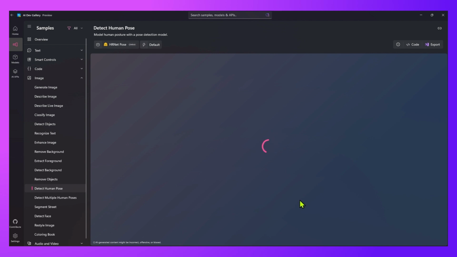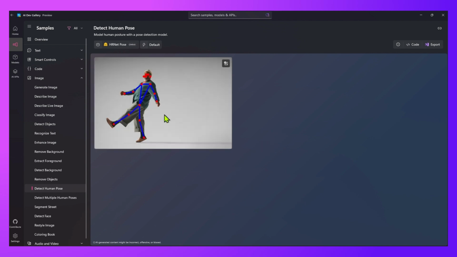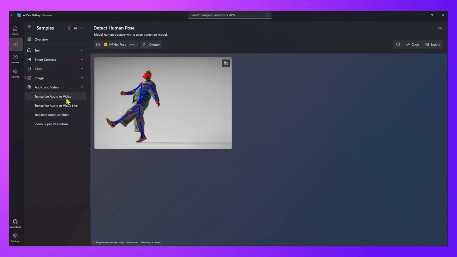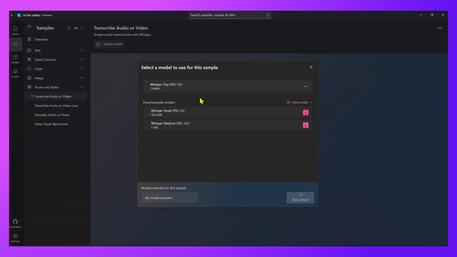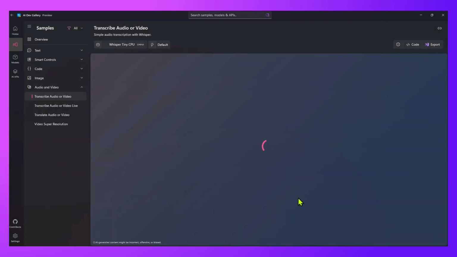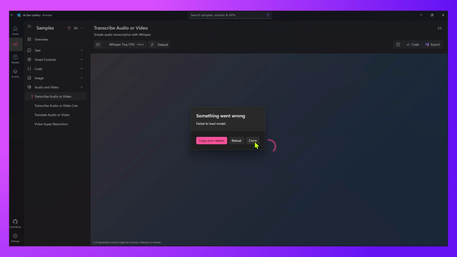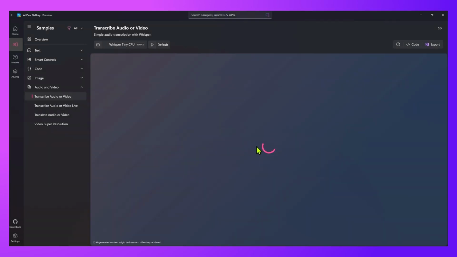and then you will be able to perform that operation. Now not only can you view the image which has been uploaded by Microsoft, you can go ahead and click here, and it will allow you to upload your own custom image and then run that code as well. So that's about image. Now for audio and video, you can do transcribing audio or video. You can pick up whatever model you want, and then you can run a sample. Now again, it might throw some error because as this is in a preview state, you may not be able to run a heavy model over here, but it is all possible.